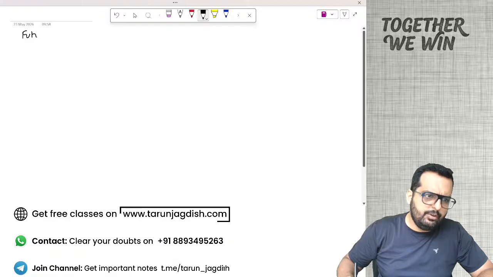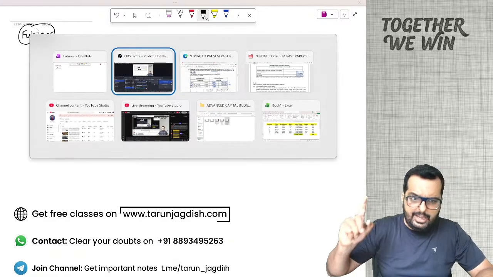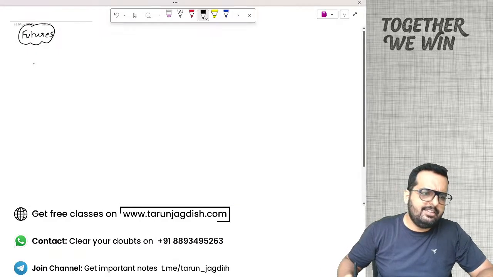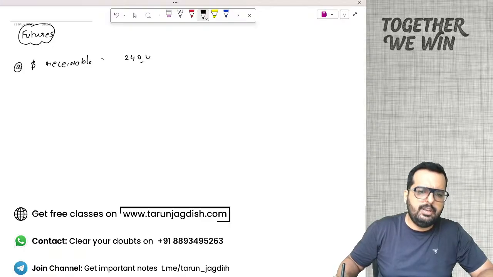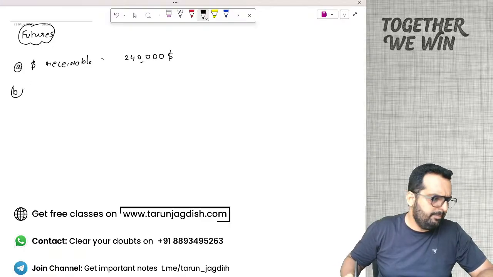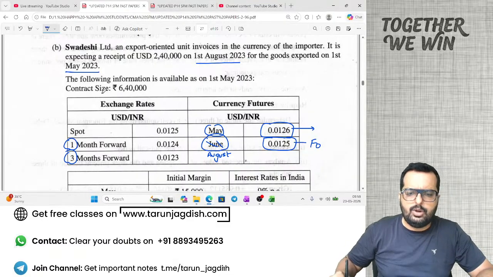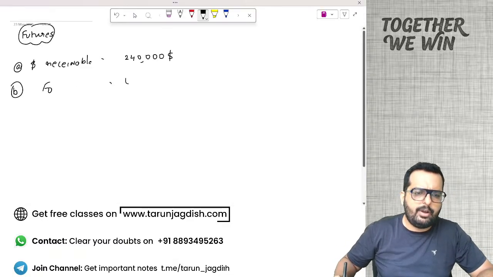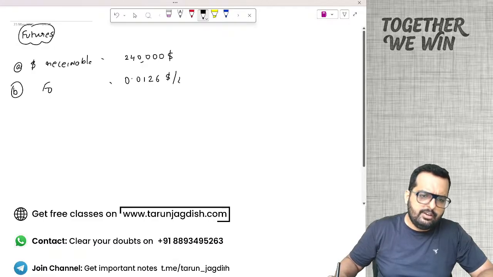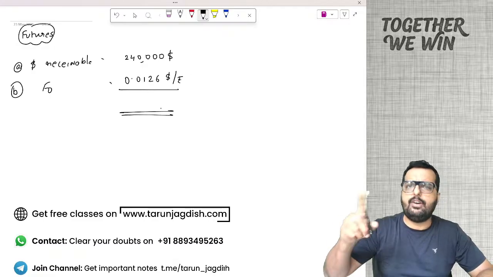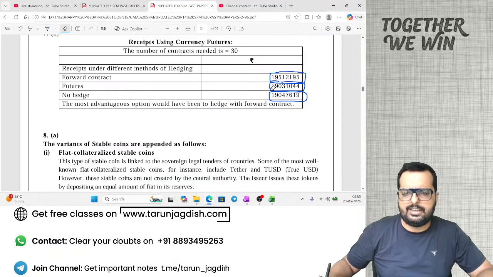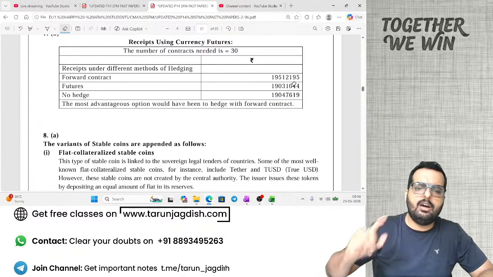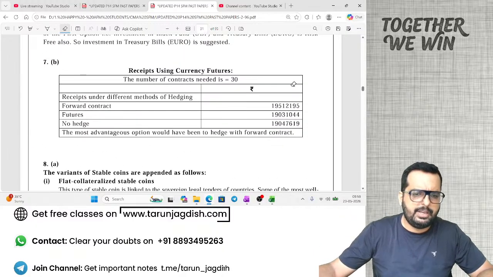Okay. We'll do a reworking of futures if this 0.0126 is the amount written. So number of contracts, first I will write down dollar receivable. So what is the dollar receivable? Is it turning out to be $240,000? Am I right? Point number 2, let me take F0 as 0.0126. Don't write down this. I'm just checking it. If our answer matches with your suggestion, then maybe we'll say that this is the correct answer. If it doesn't match, whatever we did earlier was the best option. Everybody clear with this part?